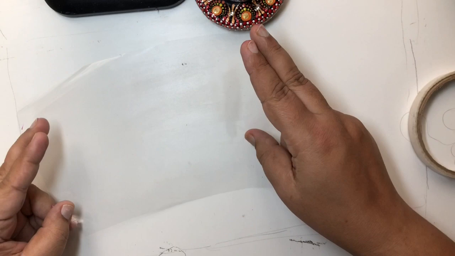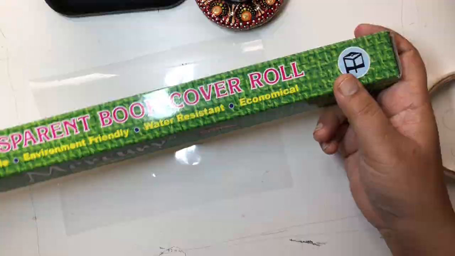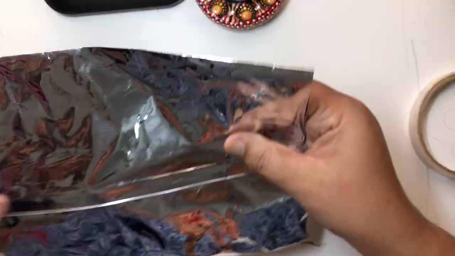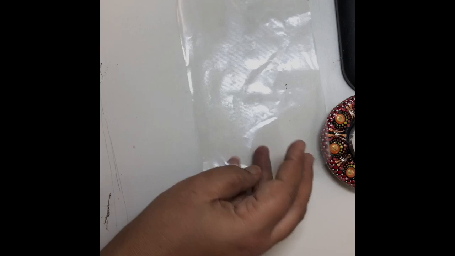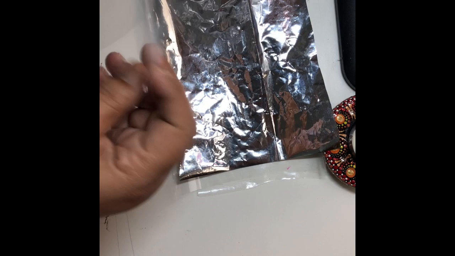First let's talk about material for making a cone. You can take any thin but firm plastic. I mostly use these plastic book covers - they are perfect for making cones. You can use aluminum foil cover, ziplock bags, or any other packaging plastic also. Here I have prepared all these plastics for making cones. For sticking the cones I use cello tape.